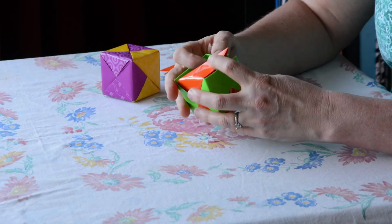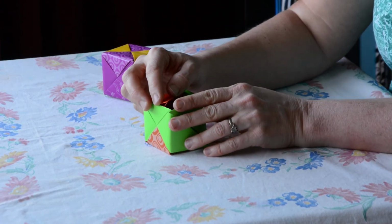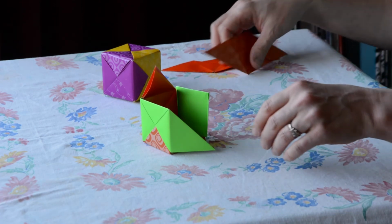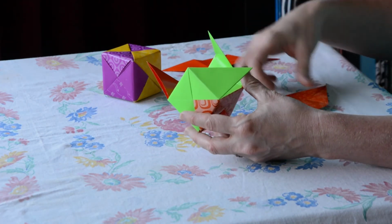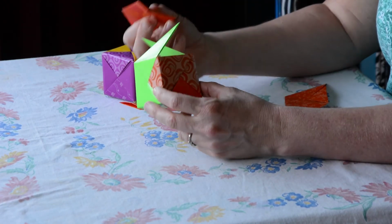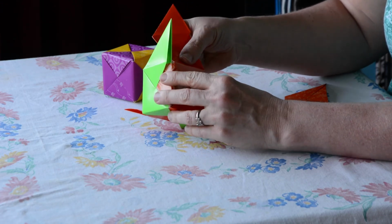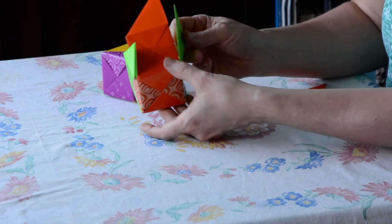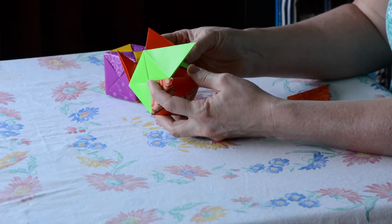Okay. So look at that. We've already got much of our shape going on there. So we'll take another piece of paper. Let's take a plain orange one. And this one I'm going to slide in here. And my 2 green pieces there, we're just going to fit right into those pockets.